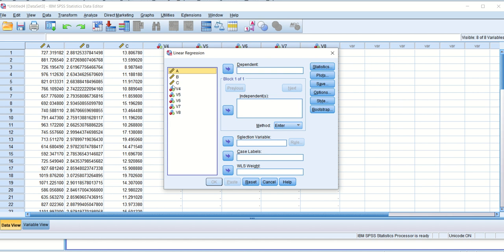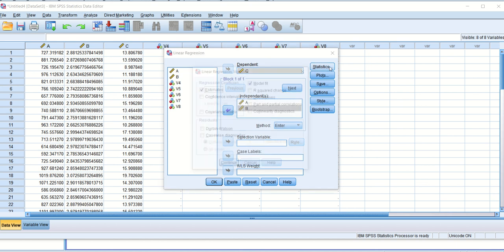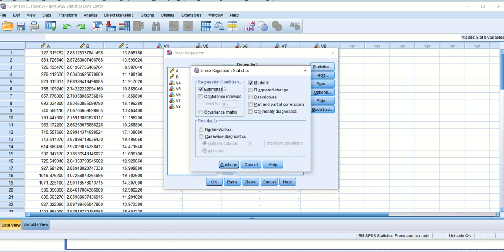For dependent, we select our dependent variable, which is C. For independent, A and B. For the method, just select Enter and click on Statistics.